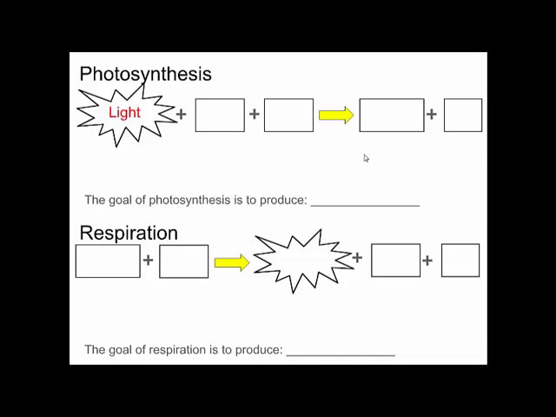Carbon dioxide. We're going to use the chemical symbols for these. Yep, CO2 is carbon dioxide and H2O is water. So if a plant cell has water, it has carbon dioxide, and is exposed to light, this process will take place. And the arrow means that a chemical reaction is happening. That these atoms from water and carbon dioxide have basically been rearranged into a new configuration. Okay? And so what do they produce?